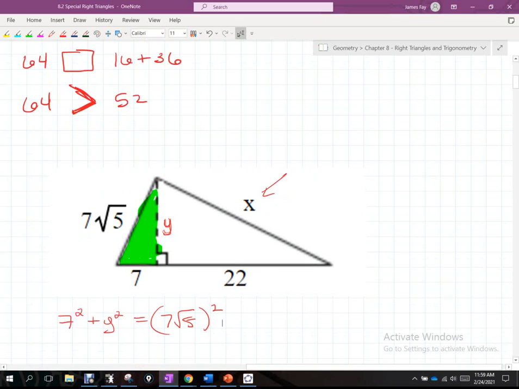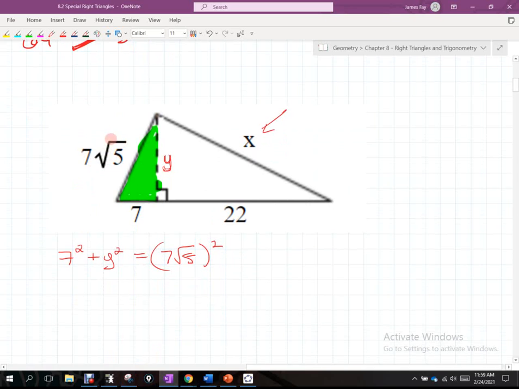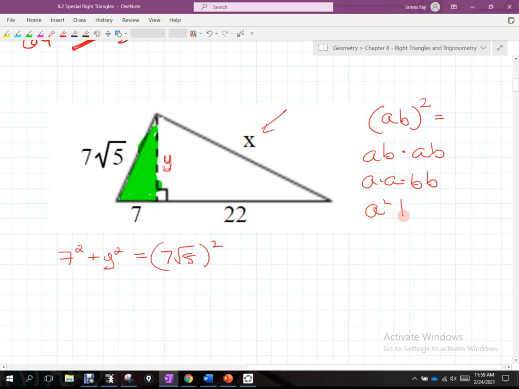Okay. Now 7 radical 5, that is a singular value. But it's a product of 2 things. You guys remember like A times B. If I had AB squared, then the way I rewrite AB squared means AB times AB, doesn't it? Doesn't that mean A times A and B times B? Can I write it that way? Can I rewrite that then as A squared, B squared? So when I have this rule of A times B squared, I can essentially distribute that 2 to the power of A and to the power of B. So I get A squared, B squared.